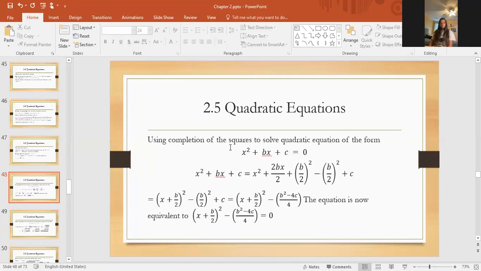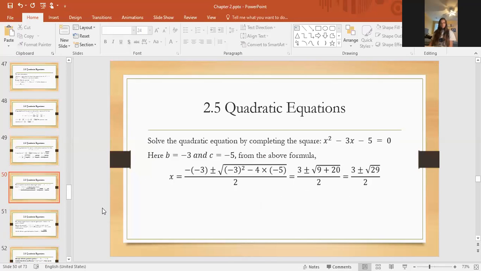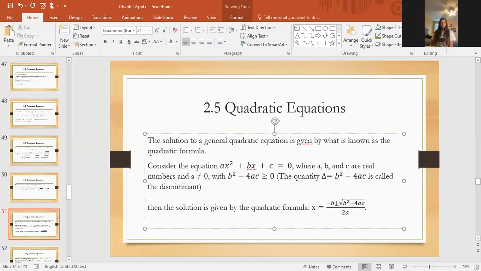This is another example, but I will not spend much time here because in this solution, we try to do the completion of the square, which you can read, but it's faster to use what we call the quadratic formula, using the discriminant. The one we did before, the completion of the square with a equals 1, is just a particular case of this. I want to save time by going to this one.